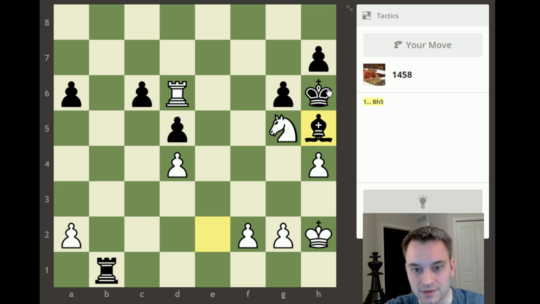Notice that black's king is somewhat strangely placed on h6. I don't think that's a square black would like to have their king. Our king comparatively is safe. Not that much material left on the board. We're in an endgame. It's even material.